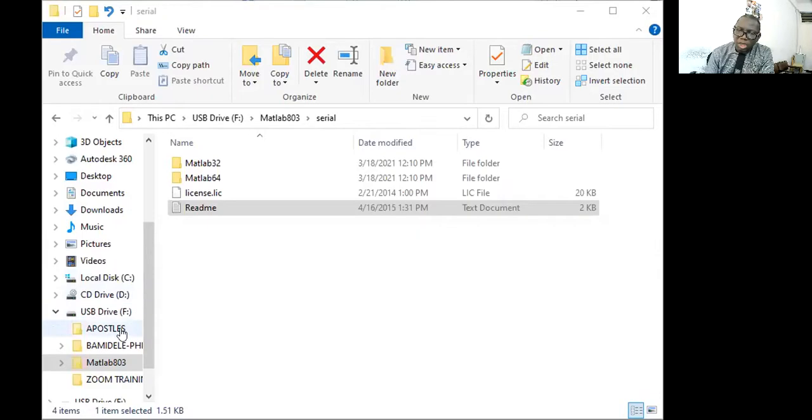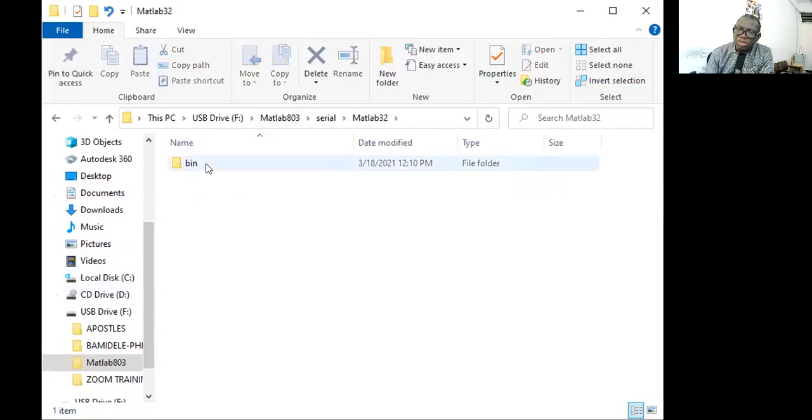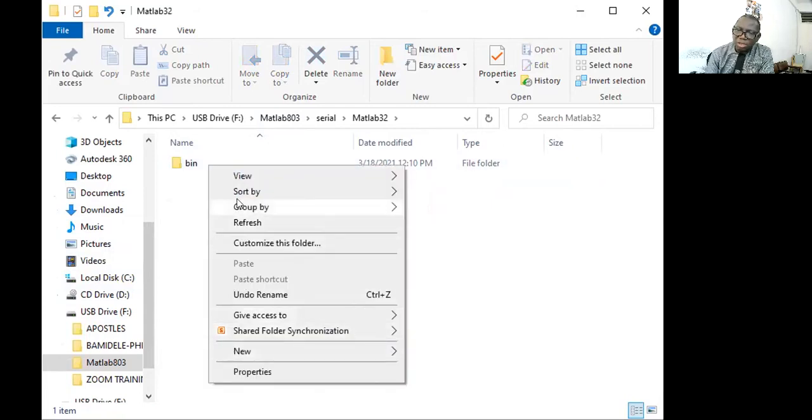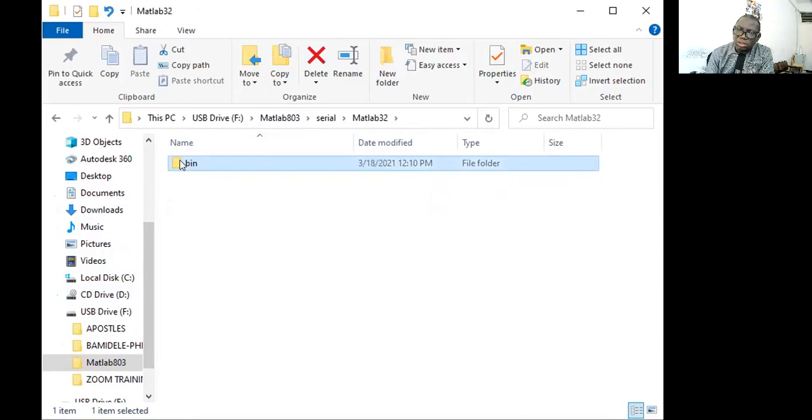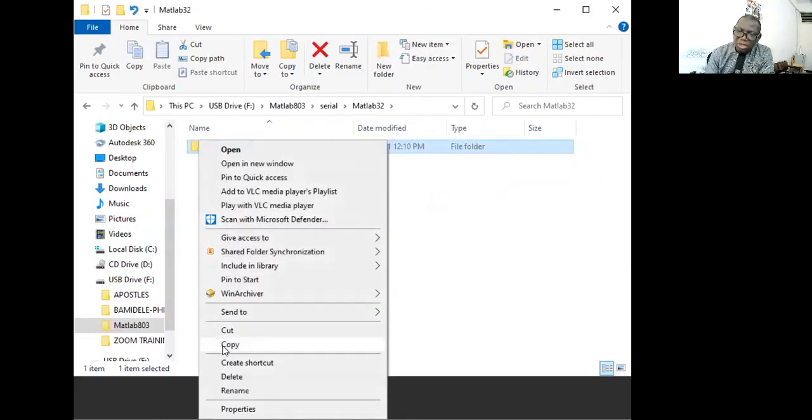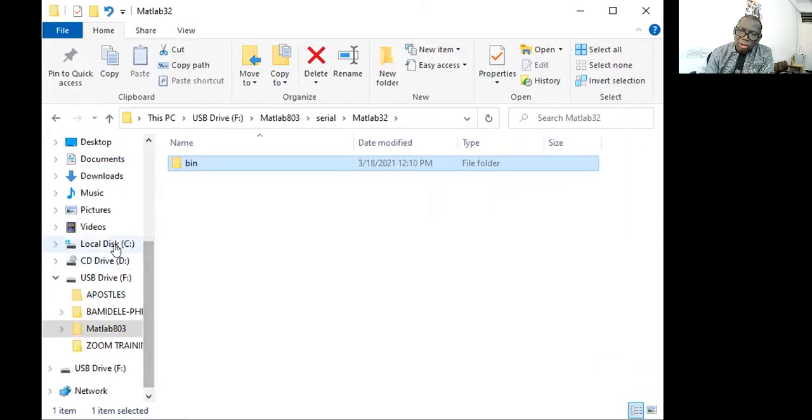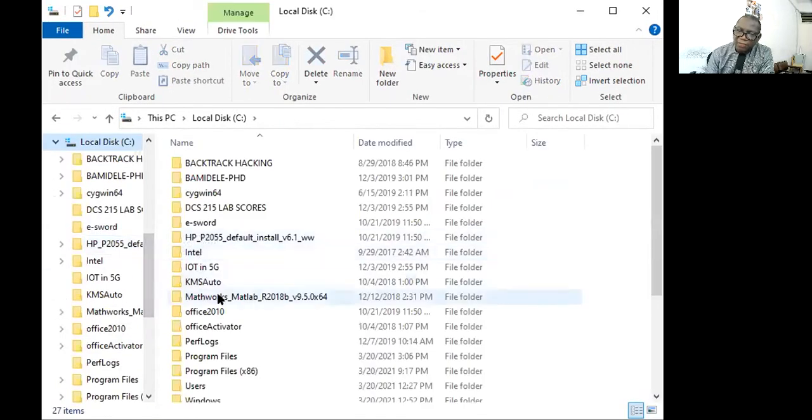So I'm going to share the folder where I installed MATLAB. Now after you have done that, you will copy this bin: right click on it and click copy, and then you come and paste in the C drive window.